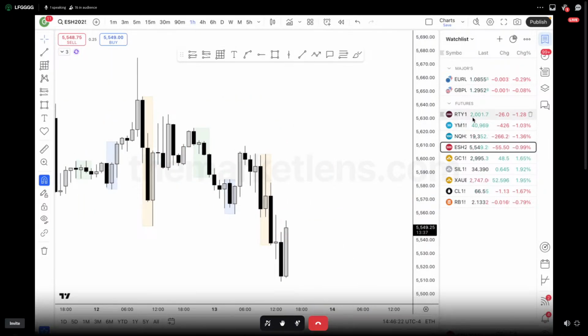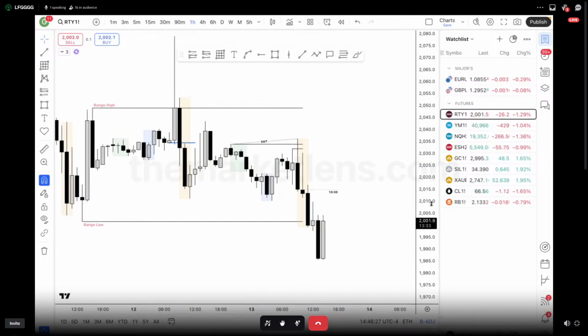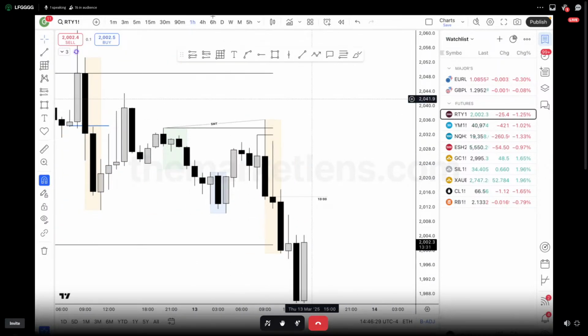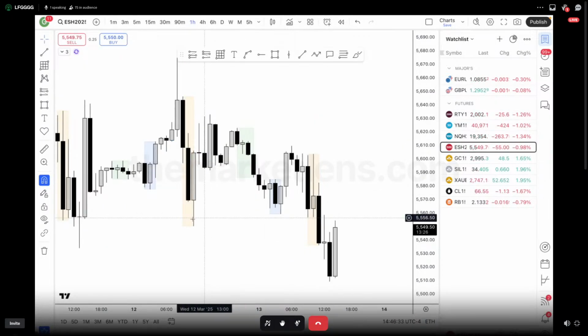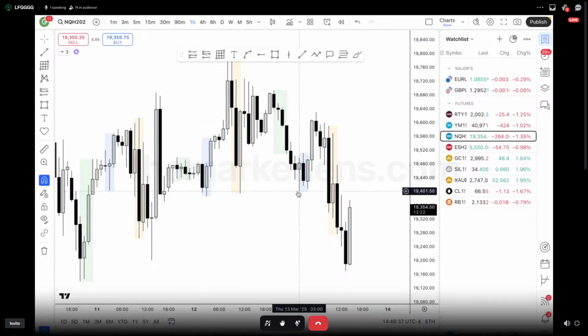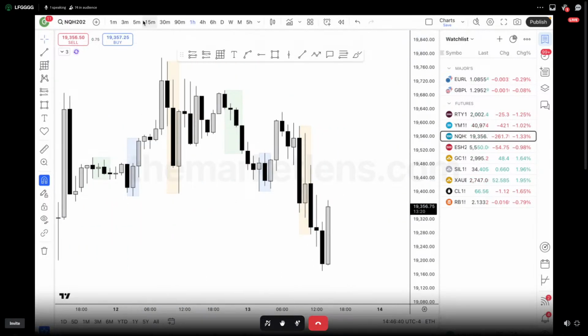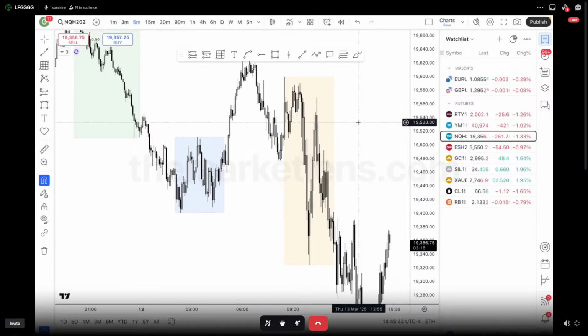I just thought RTY was a little bit cleaner because we have a two-stage SMT here. Right? I always want to trade away from some sort of manipulation. Now I know we had SMT, like, okay, we don't even have SMT. So, yeah, I don't know. I can't take that trade higher. Not a good trade in my opinion.